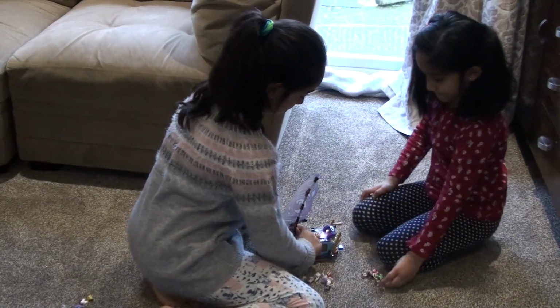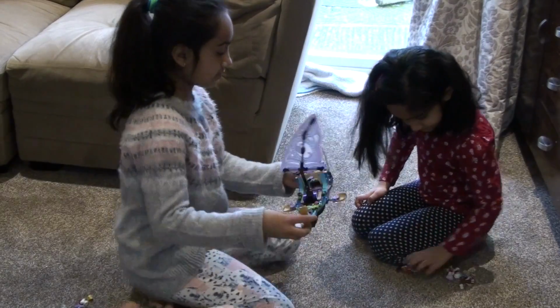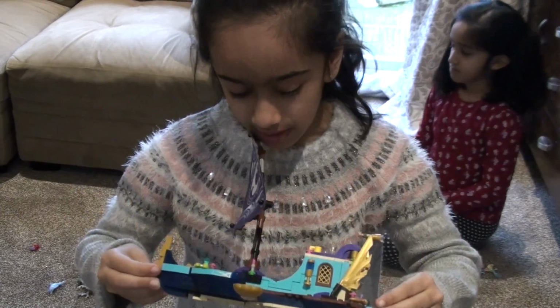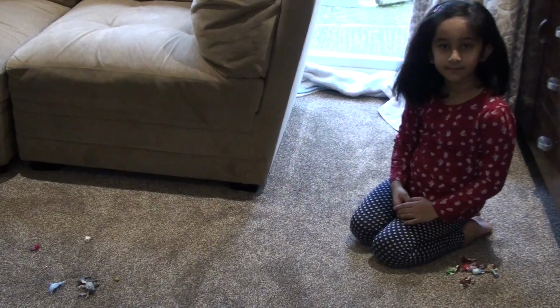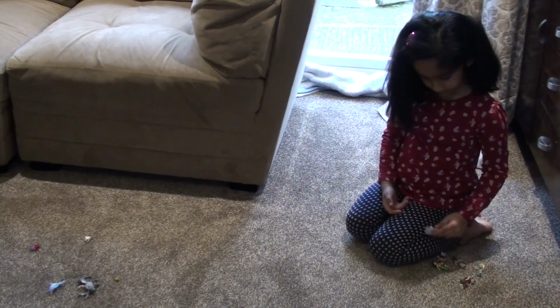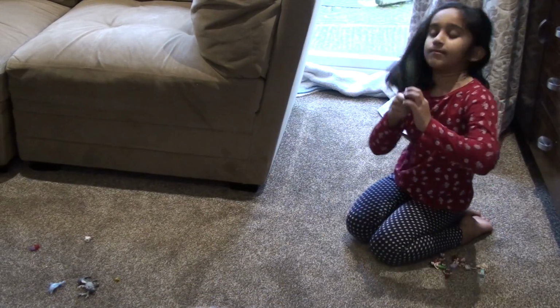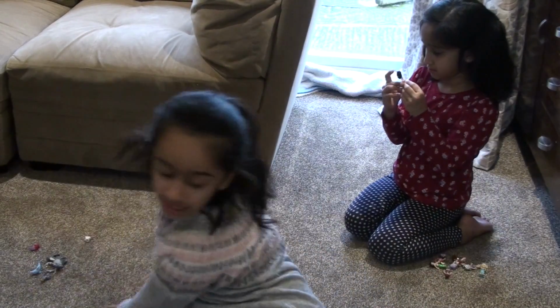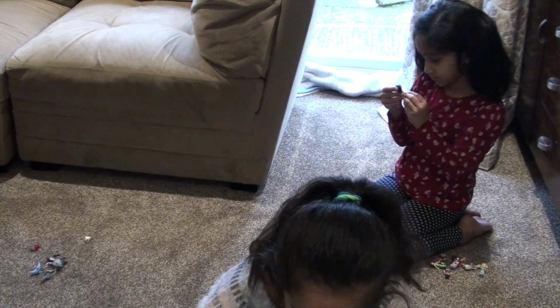So then I'm gonna show you the boat, if my sister can just take them. This is what the boat looks like. And some things always fall off and I don't know where this piece goes. Well, it takes quite a while. This piece, I don't know where it goes, but I'm just gonna leave it here. Actually, I can put it, I don't know. I'm just gonna put it near the pan and the cup.